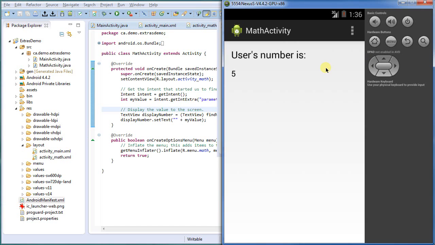So now let's actually do something with it. What I'm going to do is add a couple buttons down here. I'm going to either be able to double this number or, say, square the number. So you can either pass back, in this case, 10 or 25. This way we'll actually do something with it, and then give it back to the main screen here. So we've already seen how to get the data in. Let's see how we get the data back, which is to say return a value from an activity.